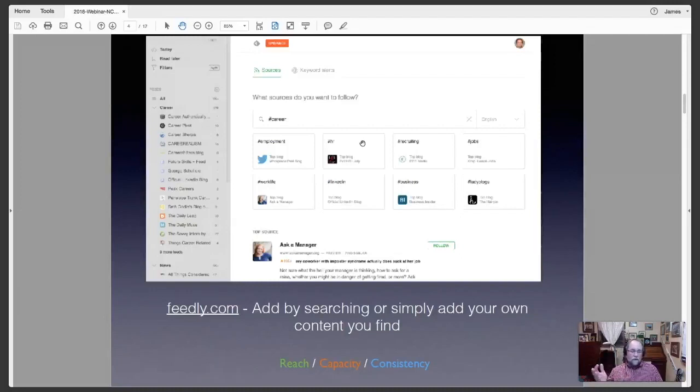A couple of easy ways of doing it: you just look on your LinkedIn feed, your Twitter feed, your Facebook feed, Google+. Who's posting good content? All these different social media places give you that feed of what your people are doing. And if you keep noticing that a certain person, Bob McIntyre, is posting stuff, and you're going, man, I'm reading his stuff all the time, well, this is the place you want to pop him in.